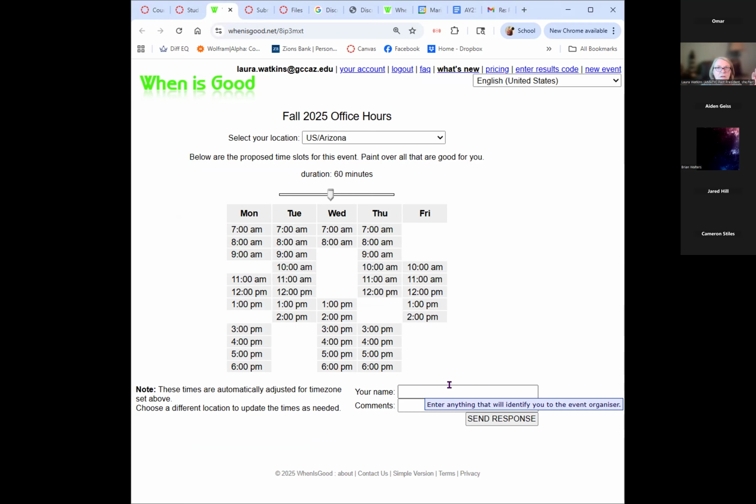Now, I can be available other hours. Some of those blocks I'm not available, but there are a lot of times where I have a meeting every 2 weeks or once a month. So just because it's blocked out doesn't necessarily mean I'm not available. It means that at some point during a month there are weeks where I could not meet at those times. So enter your name and let me know when.